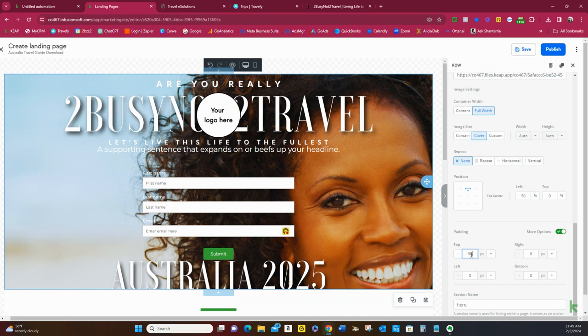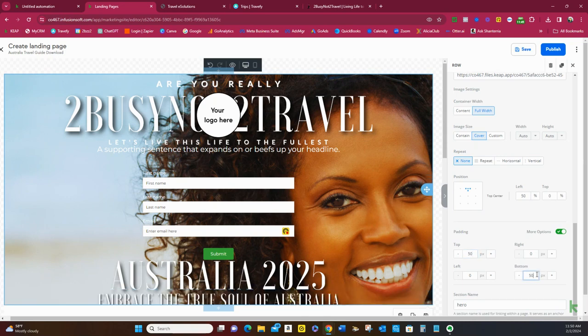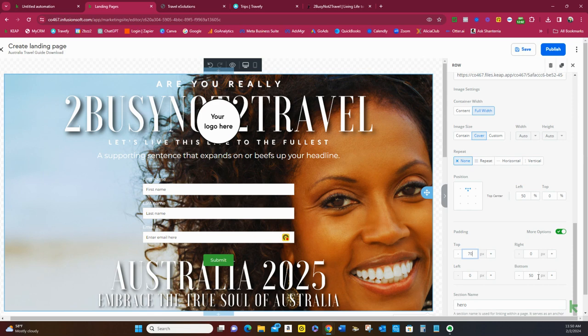As you can see, it did definitely increase the space that was there because it's added some padding around this particular row. I'm going to do the same for the bottom and see how that makes a difference. As you can see, it begins to really increase, and now I can see the wording that is there. But it looks like we probably need to increase a little bit more on both the top and the bottom. So let's see. I'm going to change this to 70, and I'm going to go down and do the same on the bottom, change that to 70.